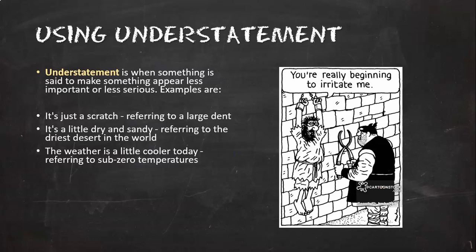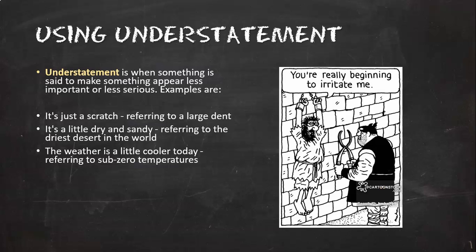The weather is a little cooler today, referring to sub-zero temperatures. And you see this a lot in people from Britain or England, United Kingdom. This is a big part of their humor and their culture. You'll see this in British movies. They'll use understatement. If you've ever watched the show The Office, it's based off a British show, and it often, especially in the first seasons, uses understatement to be funny.